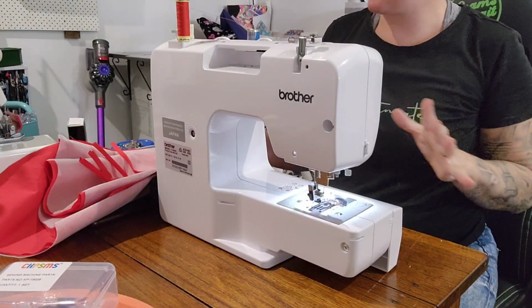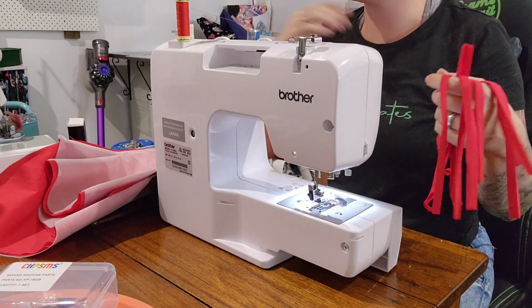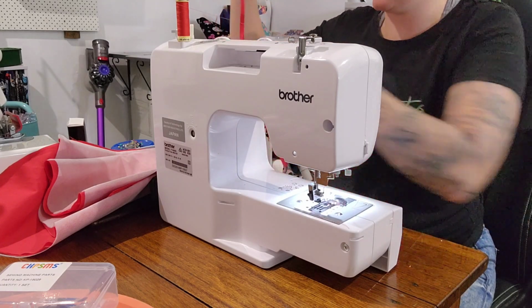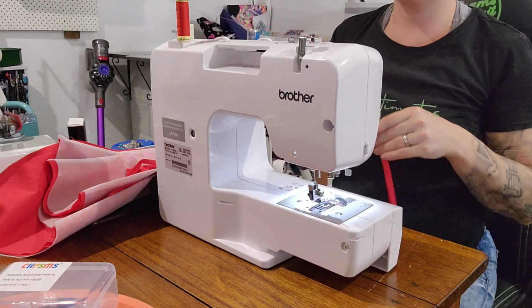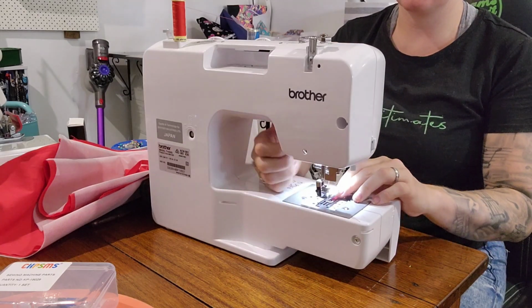So let's go. I've got all my pieces. I have cut my own strings. I don't even know what the pattern says, but these are 1.5 inches by 24 inches, and I used my ruler, and that's why it's in inches. And then I folded it over twice, like a double fold bias tape, except I didn't cut it on the bias because they're just ties.